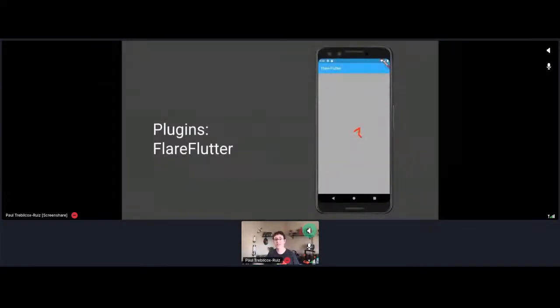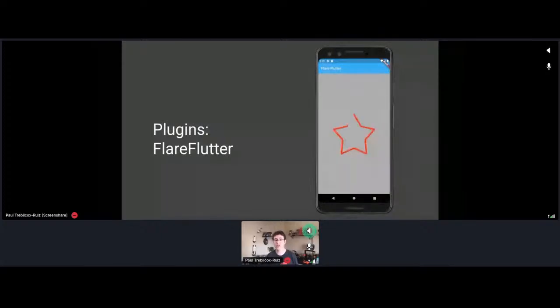And then next up is Flare. Flare is actually a third-party plugin, so it's not related to Google at all, but I just thought it was too cool to not include in this talk. This plugin is great when you want to animate icons, buttons, or other items in your app to add some extra kick to your UI, which is always great when you're trying to sell an idea to somebody or just show it off for hackathon judges.